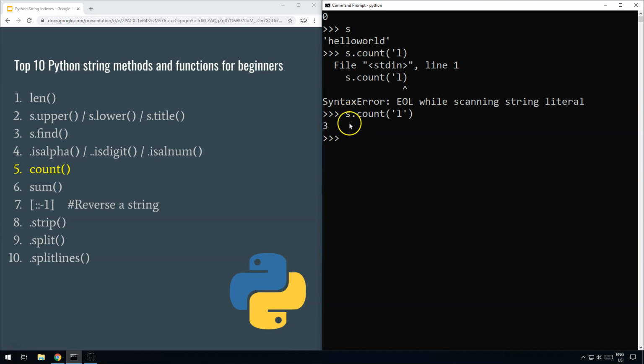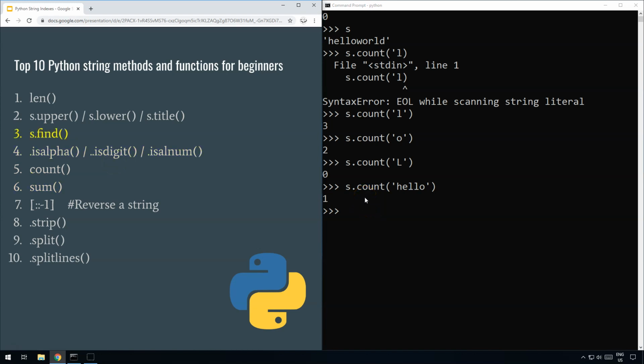So it's searched through the string and found how many times L occurs within the string. There we go, O, it's got it there. Again, if we do capital L, 0, because it is case sensitive. And you can do that with "hello". So it can search for substrings as well as individual characters. So that's the count.